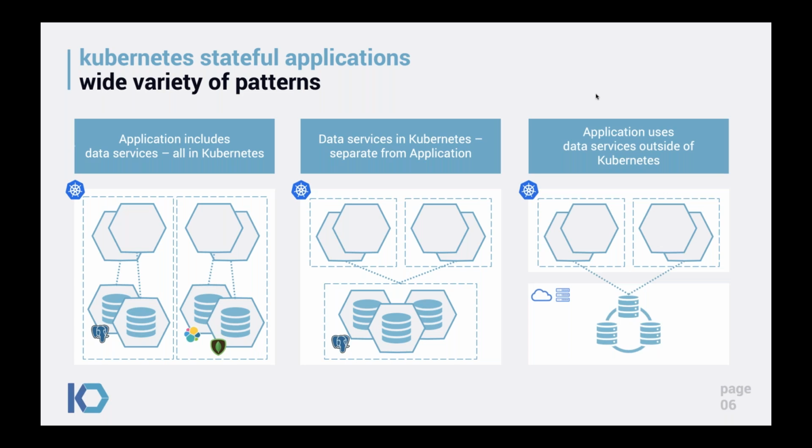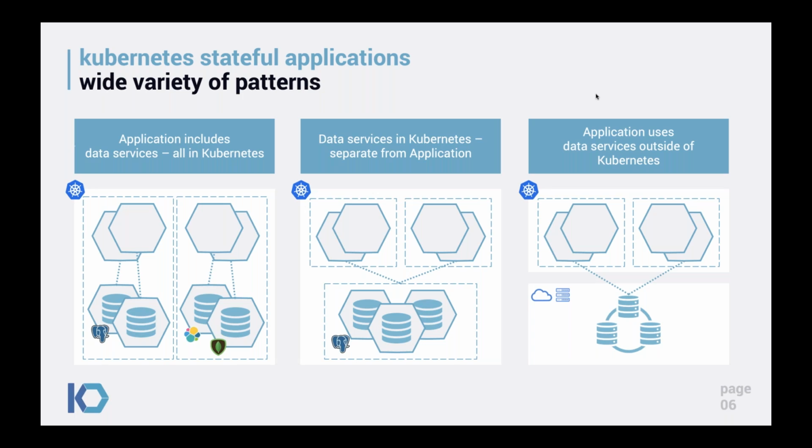And finally, how some of the initial applications started, but still a real use case, is that your application components sit containerized within Kubernetes, but they're leaning on some external data service to store your persistent data. Examples of this include managed data services like Cloud SQL in Google and AWS RDS. On-prem, you will sometimes still see databases running in VMs. But over time, we are seeing an even broader shift of people moving these data services into Kubernetes, following the first couple of patterns that you see on there.